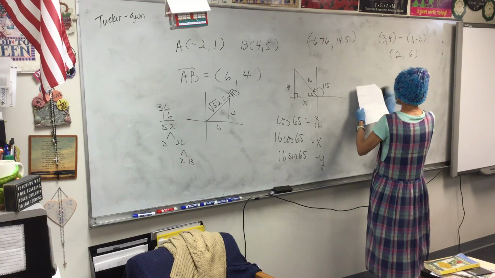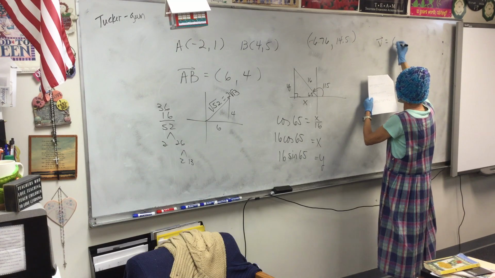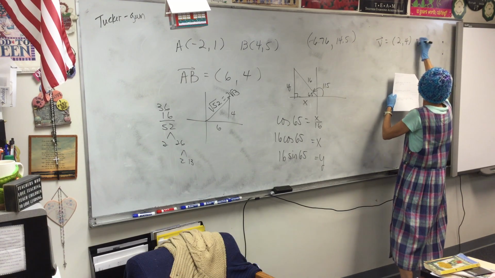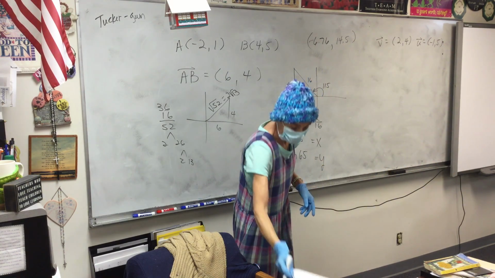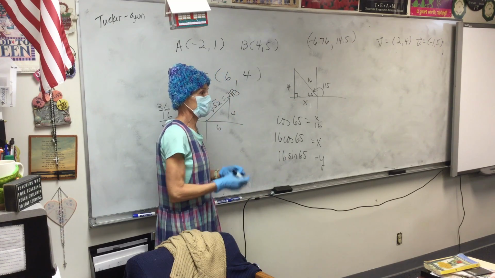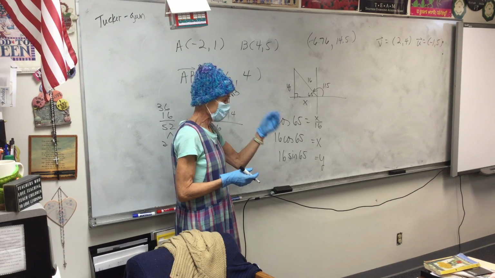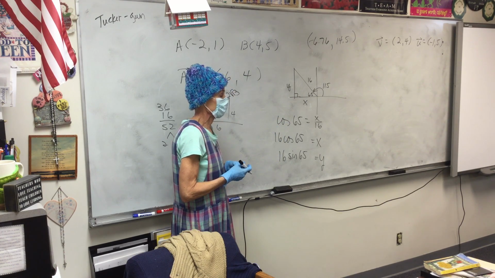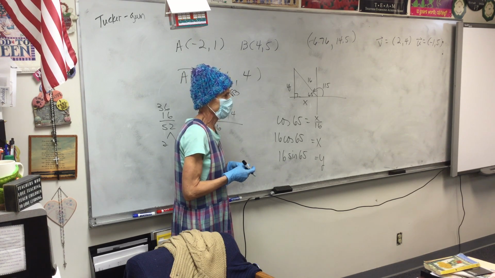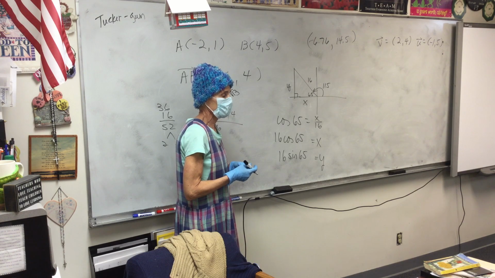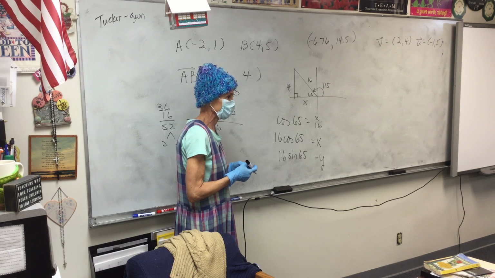We are going to find the angle between these two vectors. So our vectors are 2, 4 and negative 1, 5. And we're going to find the angle between them. All right, we've done this. Who remembers? We got some steps we have to go through. Who remembers how we start? Oh my. Get your note sheets out. Look at your notes. Look at the examples we did.